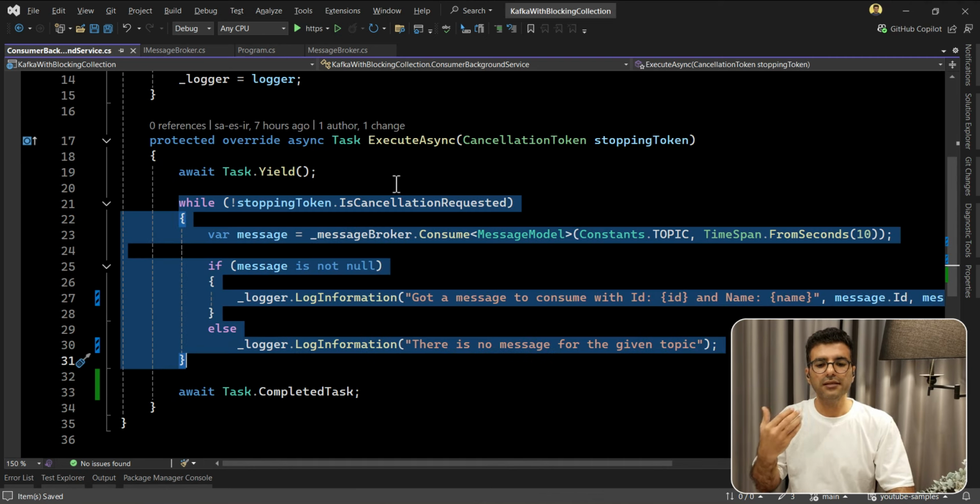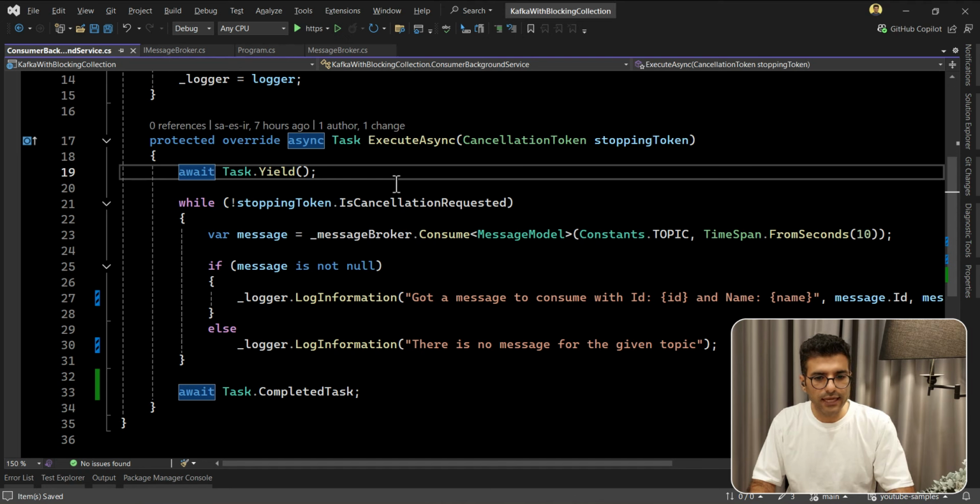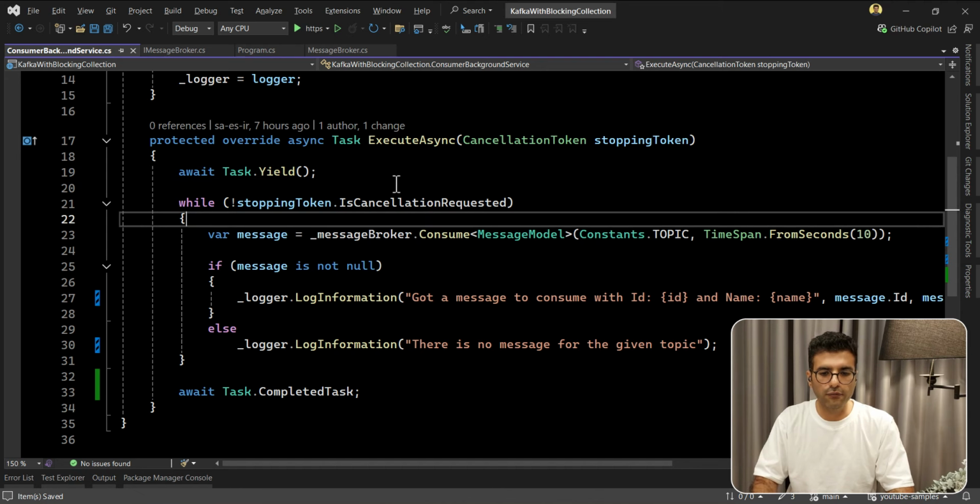It means it is waiting for all this operation to run synchronously without detaching this thread to run all the other code, like Kestrel or even other hosted services. But by adding Task.Yield, you are saying that you can go back to the thread pool and wait there, and I am doing my stuff in the while loop.